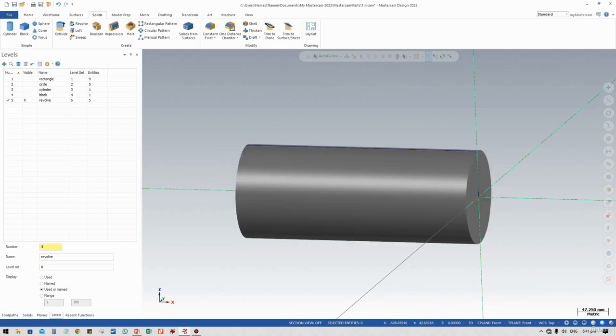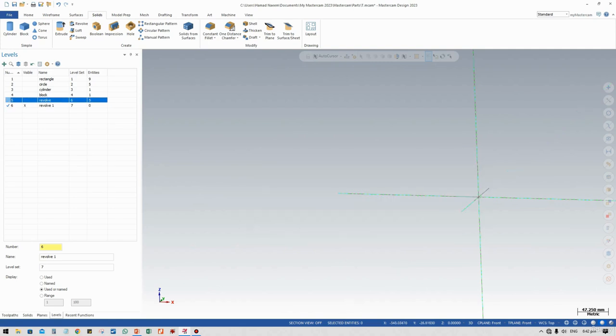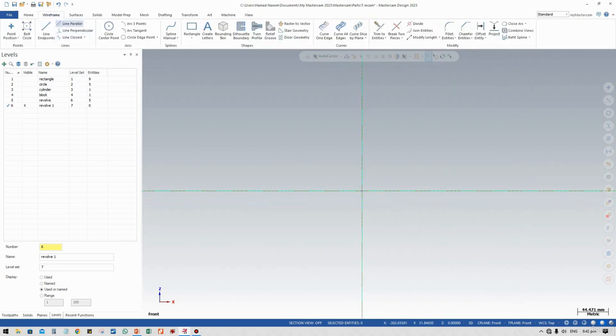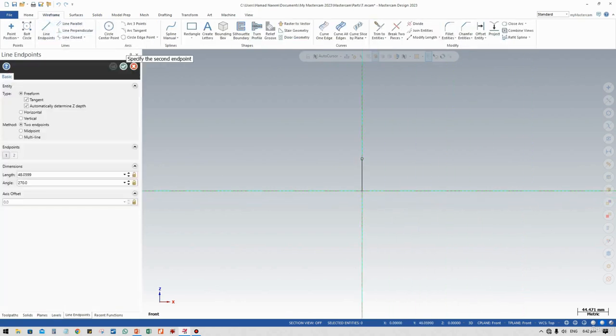For example, what I'm going to do is just create another revolve. Click here, revolve 1 and make it 7. Okay, so hide it and go to view, front view, and I just create a step.